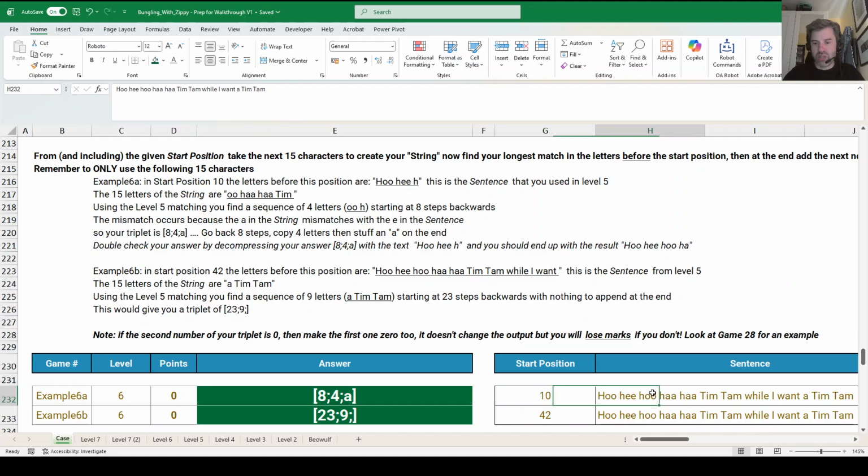There's no 15 here. Am I meant to work that out? I then went off and did the bonuses, and then it was only after I was like, oh, 15 characters has just been given to us as an arbitrary limit on it for some reason. Really not sure why. As soon as I had worked that out, I was then able to go through. So I would have managed level 6, not during the time, if I hadn't misunderstood that.